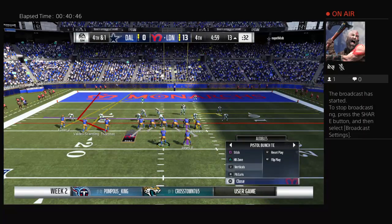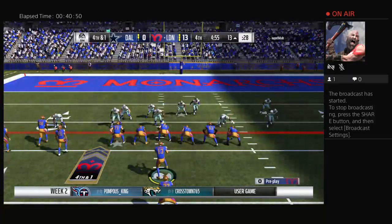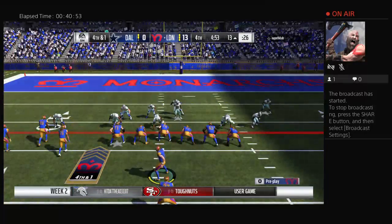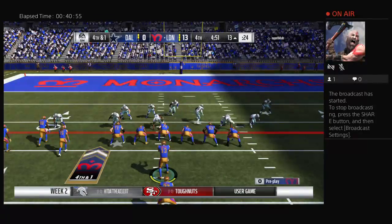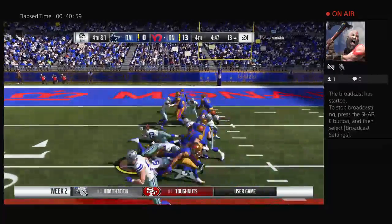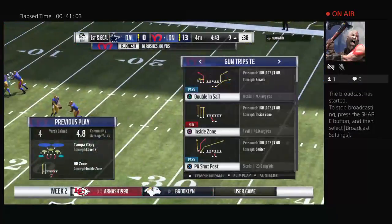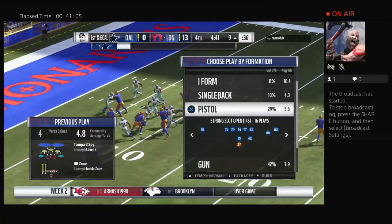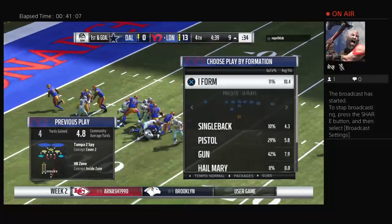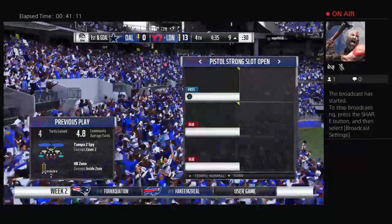This team doesn't mind running the ball in any situation, and I thought he was going to get the first down the way the play developed, but the defense closed in and stopped him just about a yard short. They'll run it with Jones. And he will have the first down inside the 10 to the 9-yard line. So give him the first down, 1st and goal after a pickup of 4, and the decision to go for it pays off.